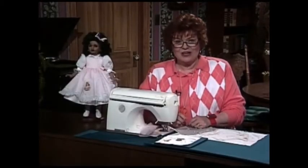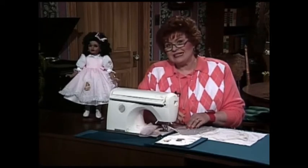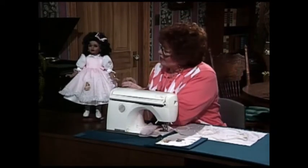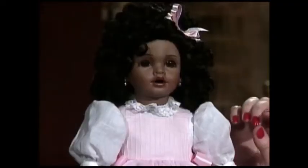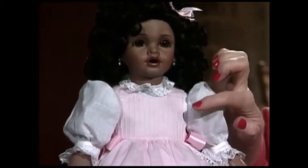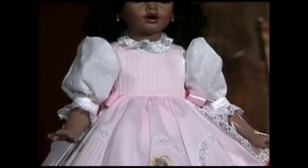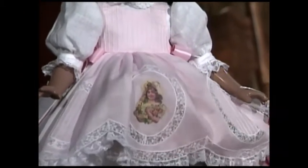I think you're going to love this little doll dress with her antique Valentine peeking out of a lace oval. The little dress, actually it's a little dress and a pinafore, since you know we're doing a pinafore in this series. The top of the little pinafore is double needle pin tucks. Now come on down and see this darling little skirt.